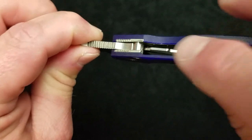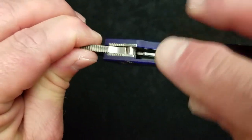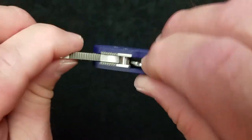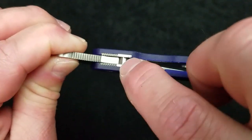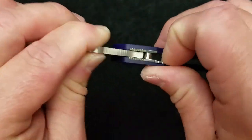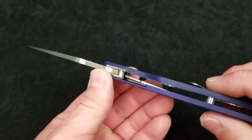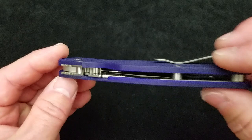So you have the liner pressing against the stop pin, the blade pressing against the stop pin, and the liner inside of that notch that's cut out on the blade tang. It focuses the locking area into a much stronger area where you're tying together the blade itself, the stop pin, and the lock bar. That makes for a stronger knife, but it is still sort of a liner lock. No issue there, guys. That's what it is. It's a lock in the liner. It's a spring, and they changed it up, and it's stronger and a little more consistent than a regular liner lock, but it's still a liner lock.